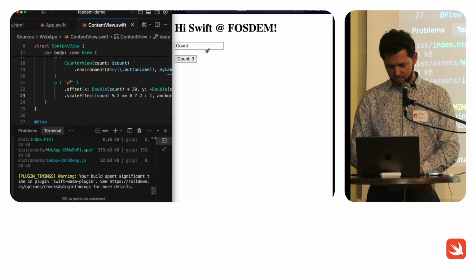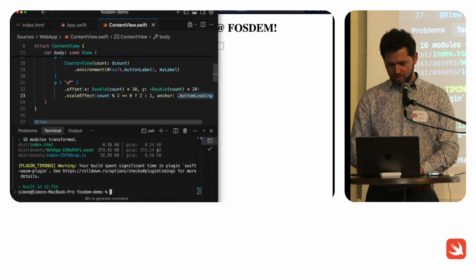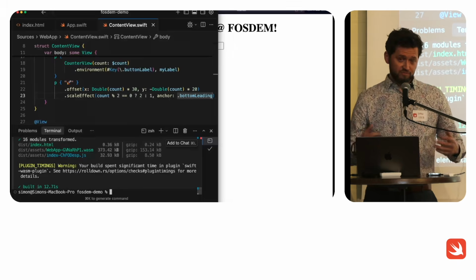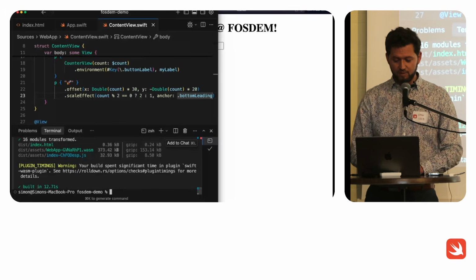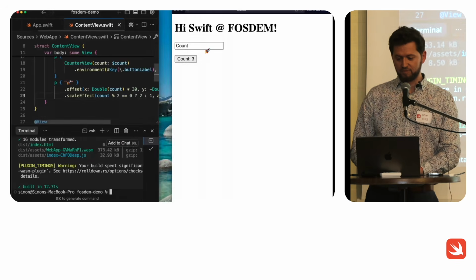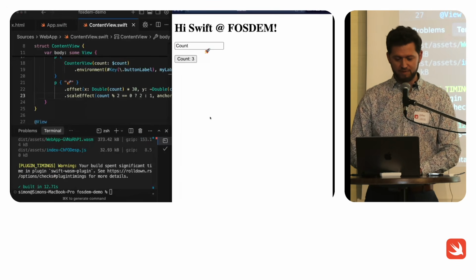There we go. And here we would clock in at around 150 kilobytes for the WASM module. You know, not perfect, but it's definitely workable. I'm sure we can get rid of maybe 20 more kilobytes or so with a few tricks. But it's definitely plausible for certain things to run in the web like this.